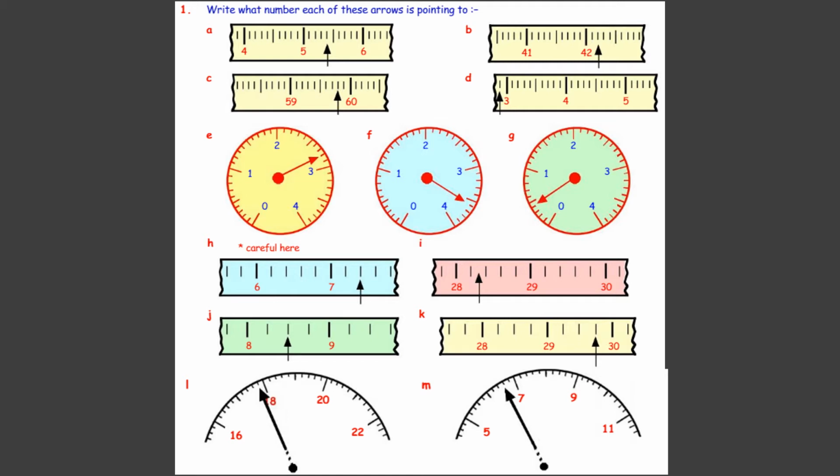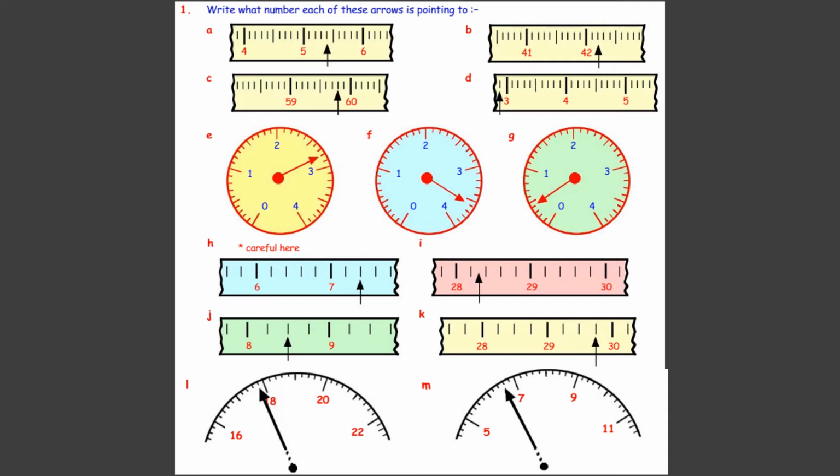Now, if you print this off, you can draw on it. You can actually draw where the number before and the number after 42 is and the number before 3 is. You could draw those on if you print it out. That's an advantage of not having the textbook.